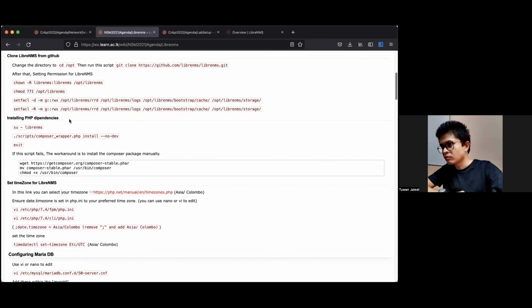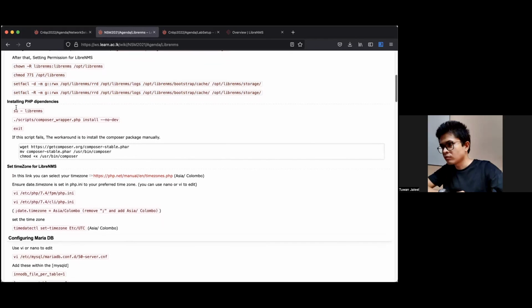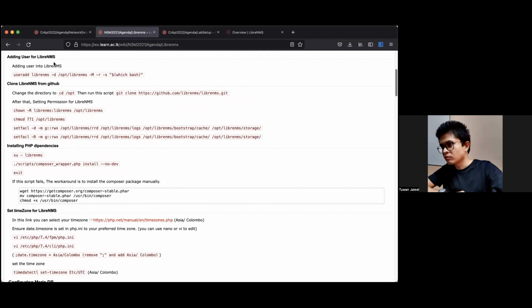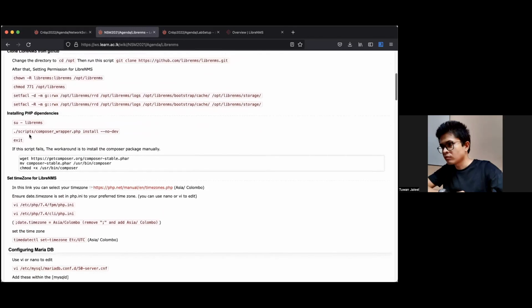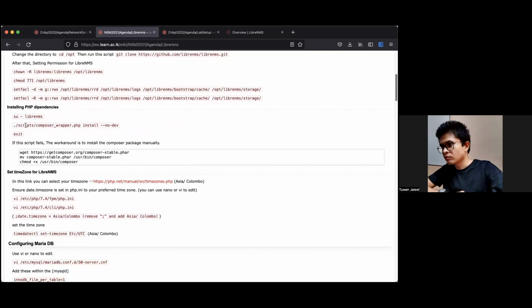And after that, we have to install the PHP dependencies. For that, once you have added the user, we have to use the username, and after that you have to run the script.